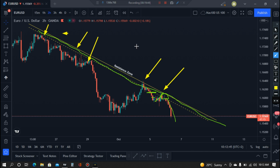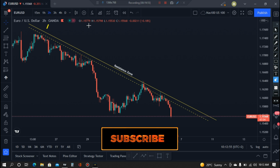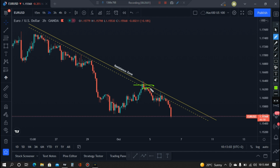So this is going to be some very easy trades to take. Why? Because the market is just giving you those moves where you just sell, and the market is really respecting those areas. Once the market reaches this area, you know that okay, I'm just going to wait for maybe 2 sell candlesticks, or maybe you can just call them bearish candlesticks. Then you take your sell position, wait here 2 candlesticks, then you take a sell position somewhere here, something like that. I hope you understand that.